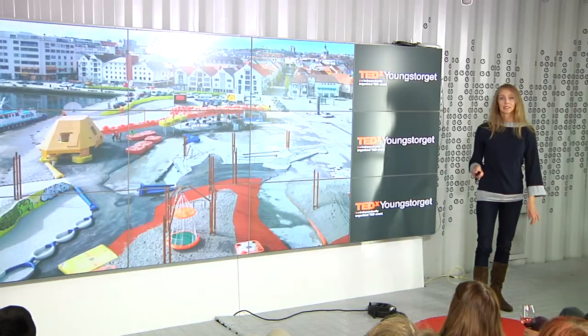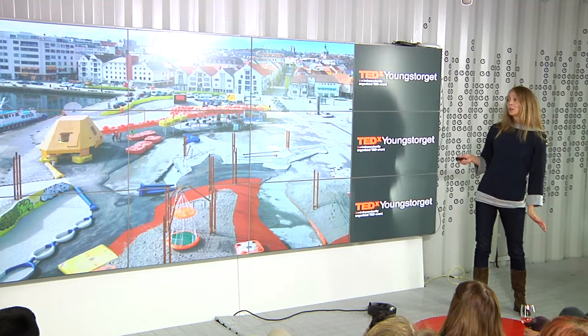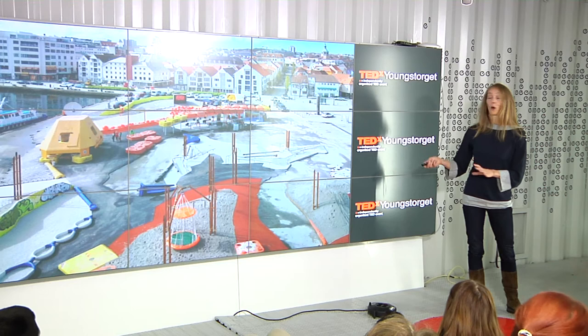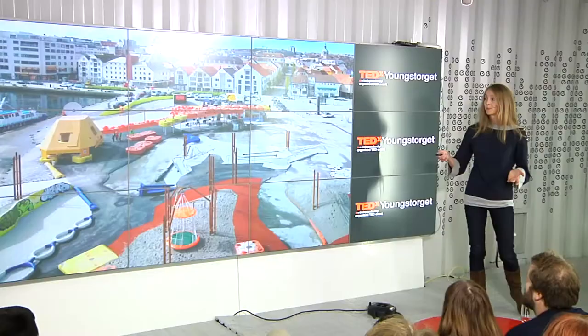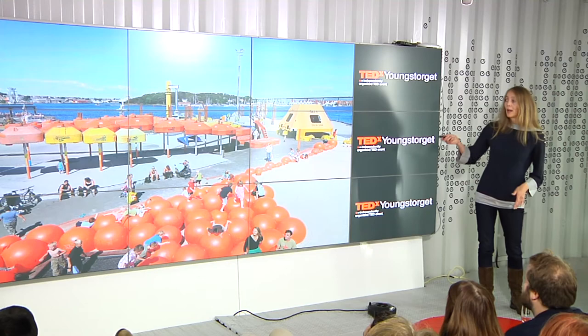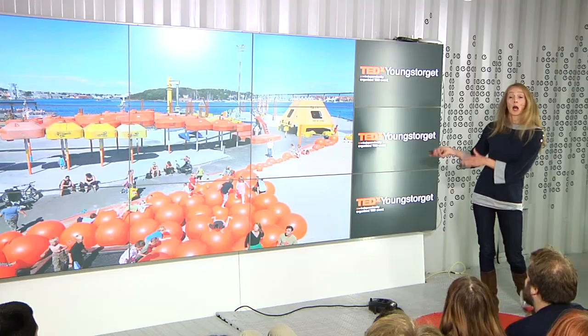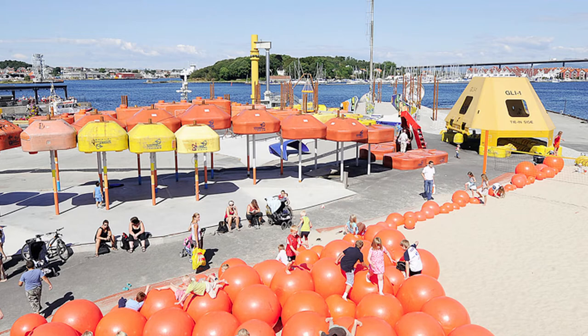So this is a park for young people. It's made together with young people, and it's placed outside the Norwegian Petroleum Museum in Stavanger. What you see here are all elements either given to us from discarded oil platforms — we bought the scrap and placed it into the park — or we have borrowed elements, like this yellow template cover, which serves as a coffee and temporary exhibition space. The deal is that when someone needs it in the North Sea, they can come and take it back.